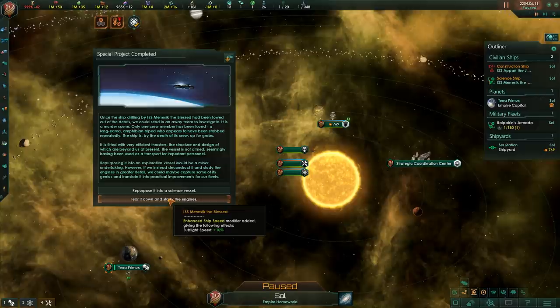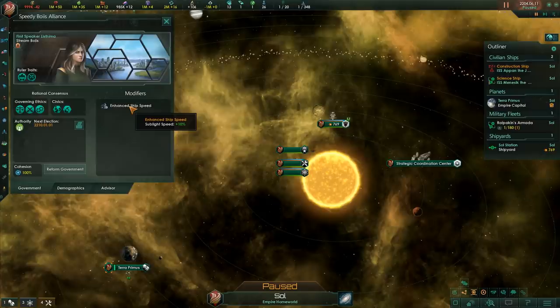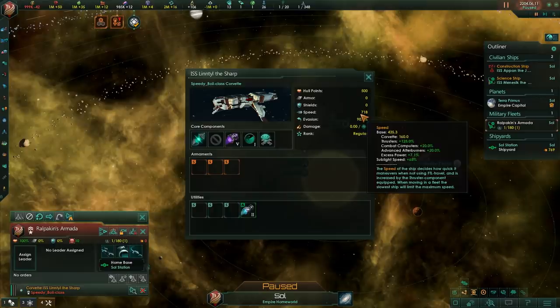Let's go and take a look here. Enhance ship speed for the rest of the game by 10%. And that basically means that our ship now goes 718 speed.